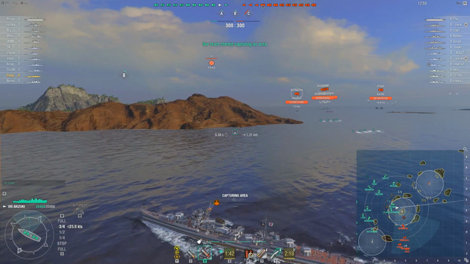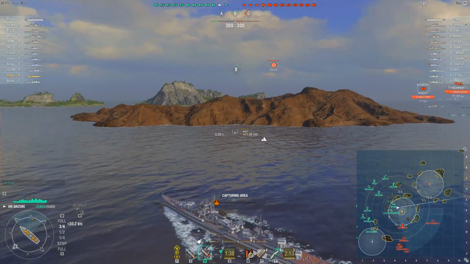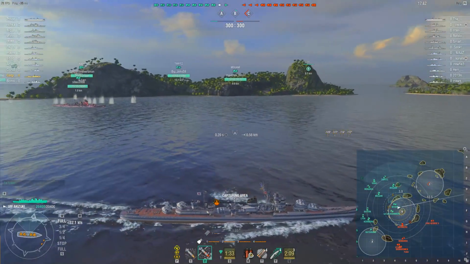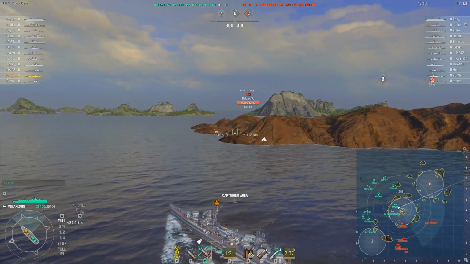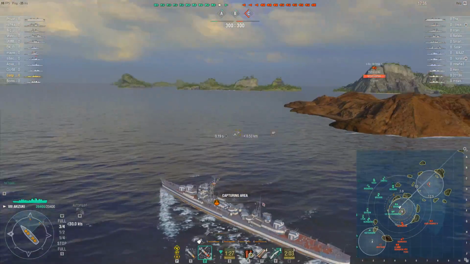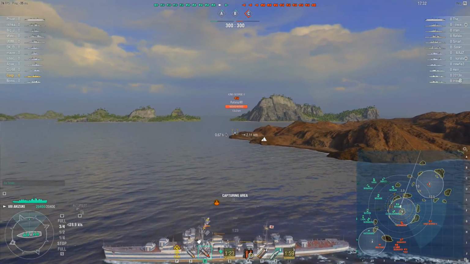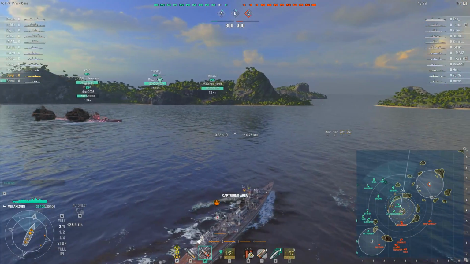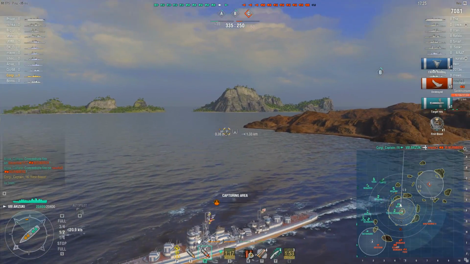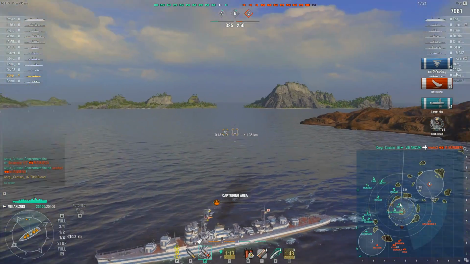Looks like the Hatsuharu is capping A just fine. No, it's being contested. And most of their team has decided to go towards Alpha. It seems like, yep, one Akatsuki is spotted at Alpha. There's something up at Charlie as well, but there's not much you can do when you have only 2 destroyers and 3 caps to go through. Oh! Lucky hit on the Nuremberg. Very nice.